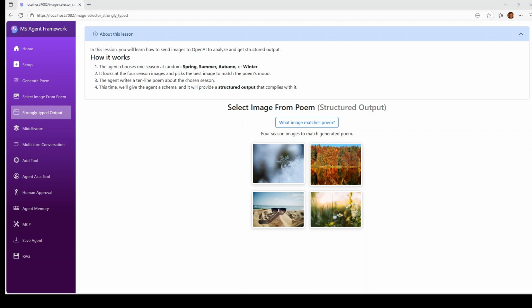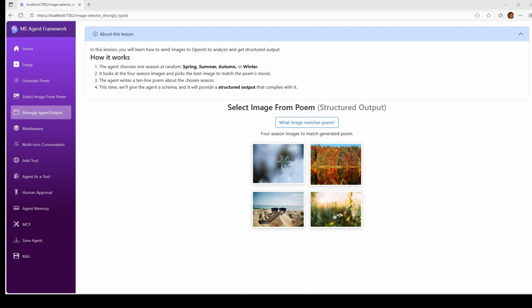Basically, we're sending 4 images that represent 4 seasons: spring, summer, autumn, and winter. Then we ask the agent to pick one season randomly from these 4 seasons and write a poem based on the selected season.